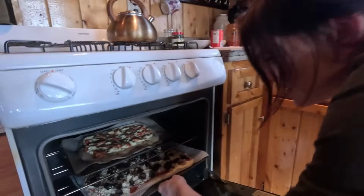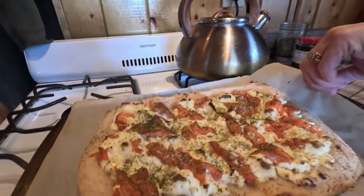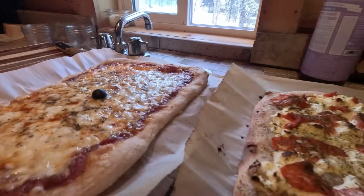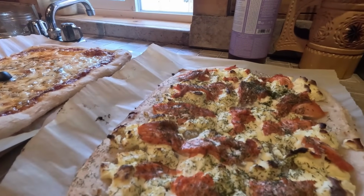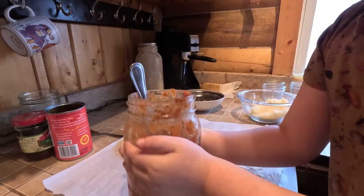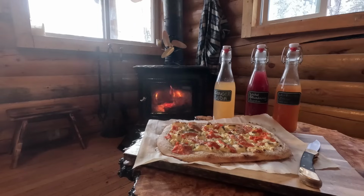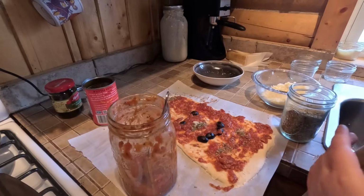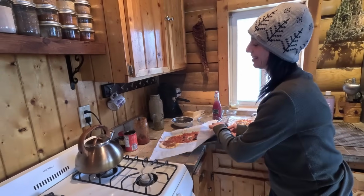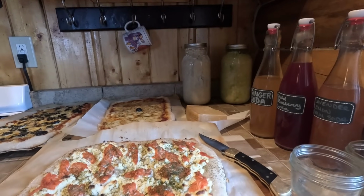Okay, let's get that salmon. Oh, that smells good. I can add anything on my pizza. Anything you want on your pizza. Cheese. A little bit of this cheese. And I will add 1 olive in the middle. Done. It's beautiful. Lena's pizza.